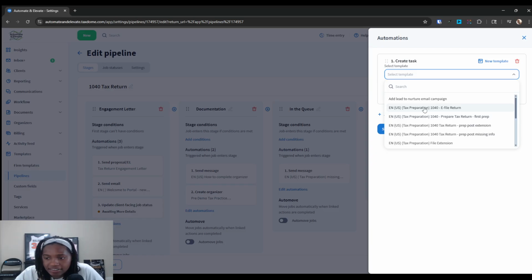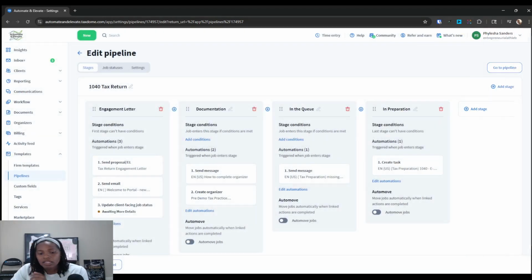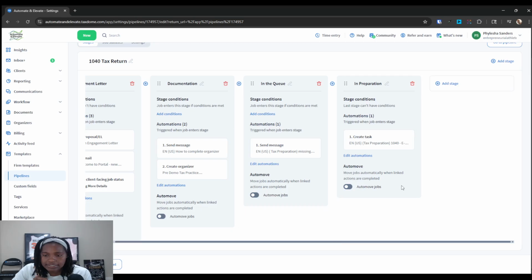Of course, don't look at the e-file summary here, but this is just me having a tax return task that I am doing. Okay. And that would mean all of the data entry that I'm adding within the tax software that I am working with. So all of that will be in that task. Save it. And then I'll move on to the next stage.